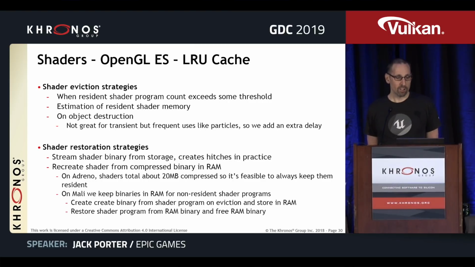So we have a few options. We could simply do strict least recently used based on some number of shaders that we have in memory, or perhaps an estimation of the shader memory. And we do that on some devices. On other devices, we can watch for when objects that are using a particular shader are being destroyed, and then, if there are no more objects existing in the world with that particular shader, then obviously we don't need it, so we can destroy it. But unfortunately, that use case doesn't work for something like particles, where you're in a firefight, set off an explosion, you want the explosion to happen immediately, and that's the time you certainly don't want to hitch.